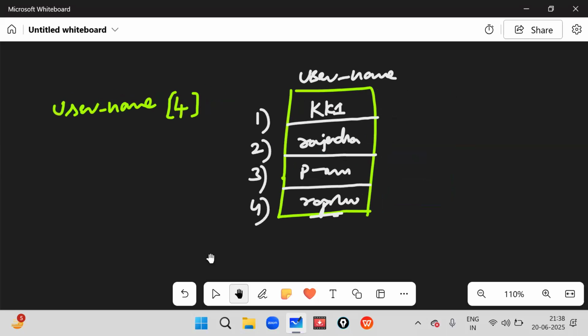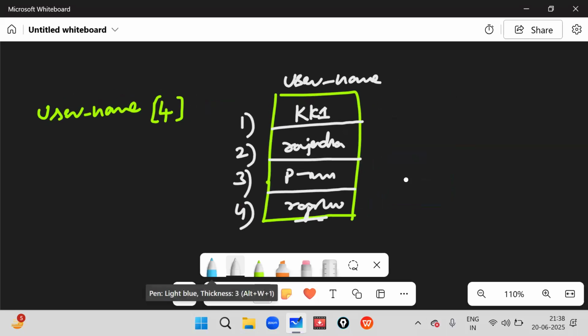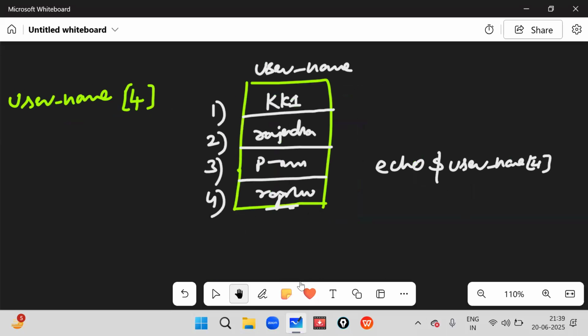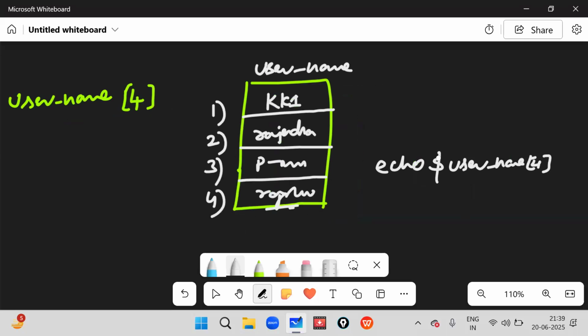Now, if I do echo dollar user_name 4, then what happens? 4 names will be displayed. The first time the first value will be displayed, the second time the second value, the third time the third value, the fourth time the fourth value.